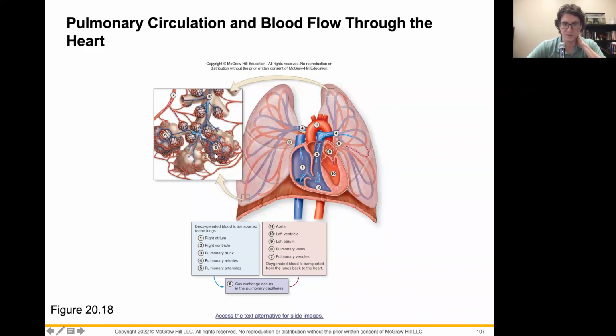Then we are going to leave the pulmonary capillaries and enter the pulmonary venules. And then finally, so here's our pulmonary venule, then we're going to enter the pulmonary veins. Now remember that we have 4 primary pulmonary veins. We have superior and inferior on both the right and the left. Then we drain into our left atrium at almost 0 millimeters mercury pressure. So basically just kind of draining in.